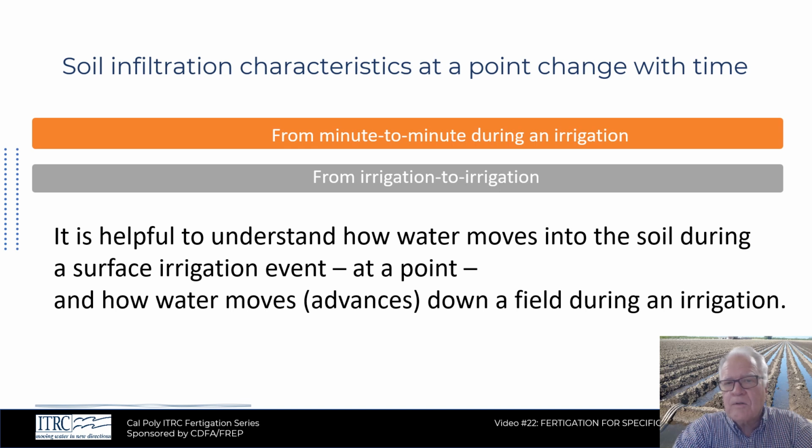The problem is they change from minute to minute, and also from irrigation to irrigation. In other words, you have different infiltration rates at the beginning of the season and the end of the season. You have different infiltration rates at the beginning of an irrigation and the end of an irrigation. So I'll try to show you some graphs that hopefully won't be too mind-boggling to explain it.